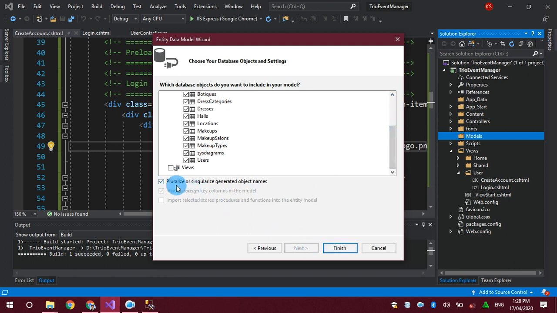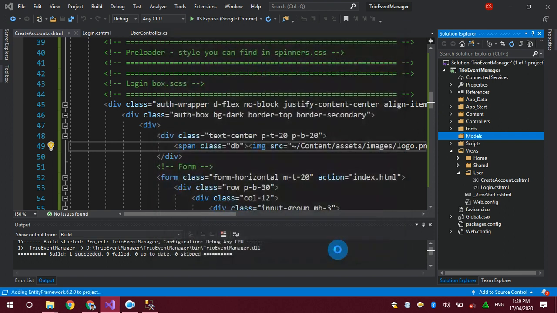Okay, finish. You may simply pluralize or singularize, meaning that if your database table name is books, after creating an instance it will call it book. Okay, this will differentiate the local variable automatically created by our MVC structure. You may simply tick this one or not tick this one. This will not make any difference. Okay, I have all the models.